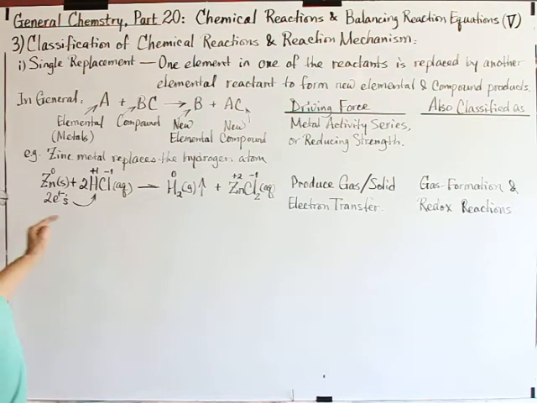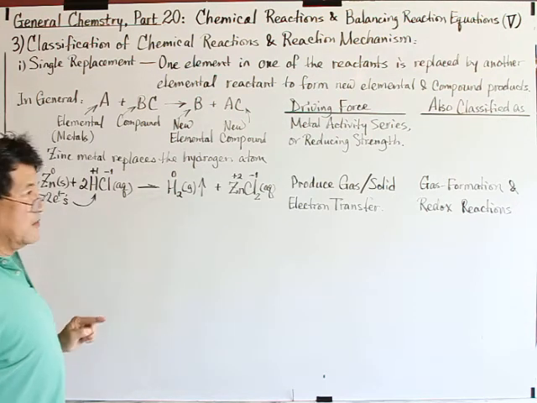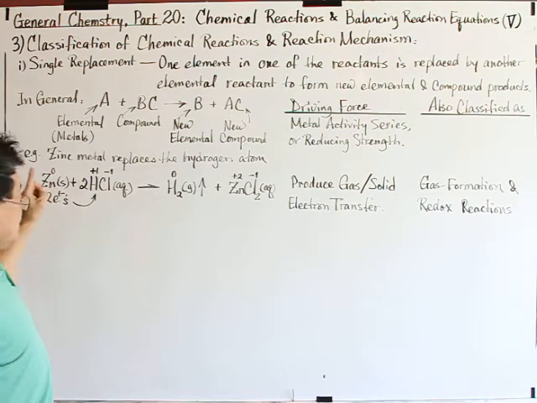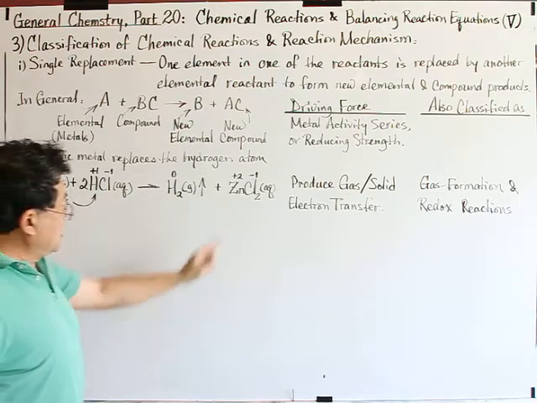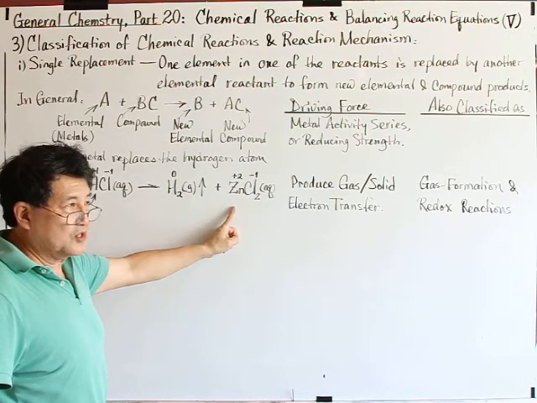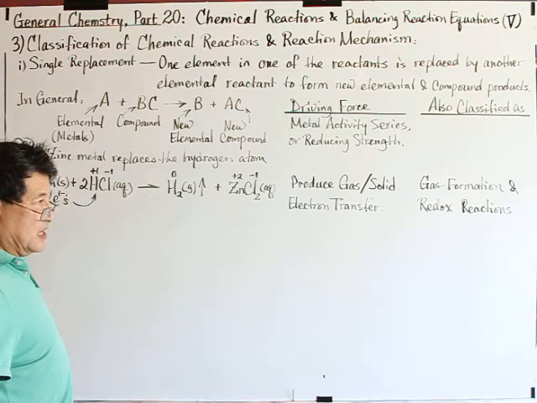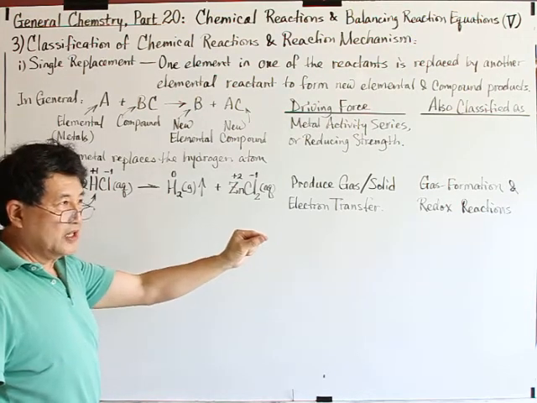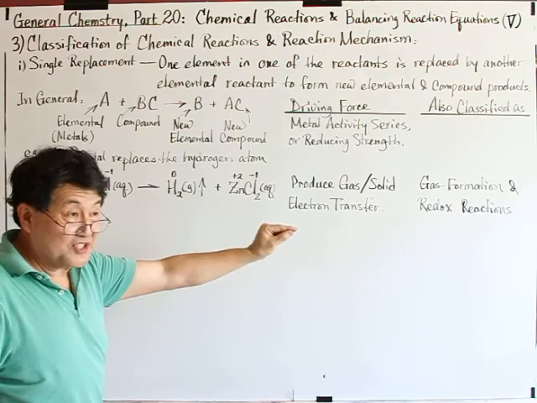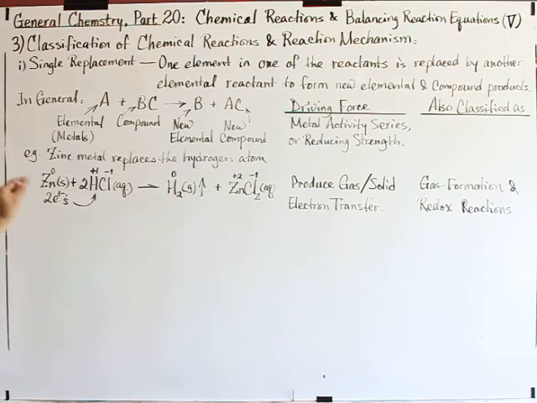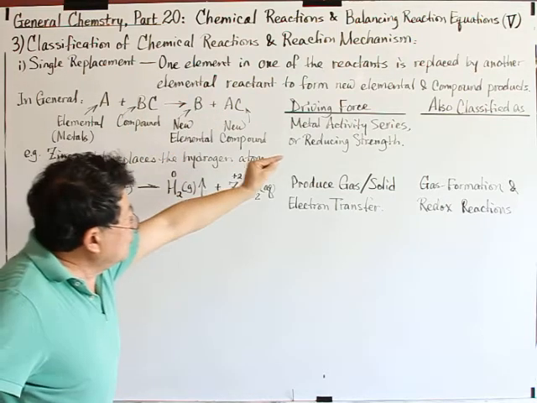Who is the electron the hydrogen taken from? Taken from zinc. Zinc goes from zero oxidation state to 2+ oxidation state by going from zero on the number line, from the left to the right. It's being oxidized, and because it's being oxidized, it becomes a reducing agent. So zinc is a stronger reducing agent than hydrogen in the metal activity series.